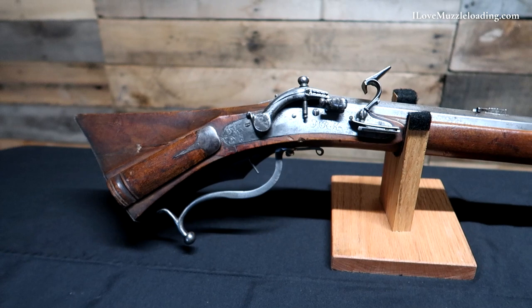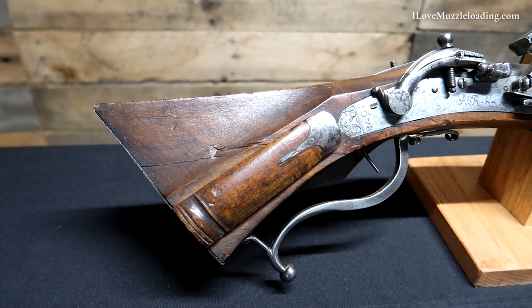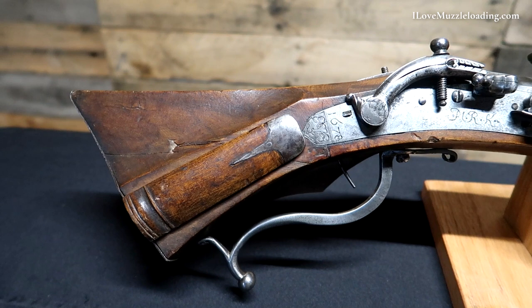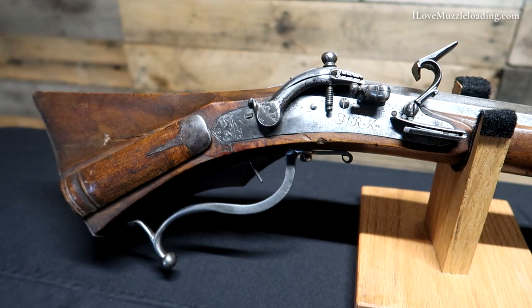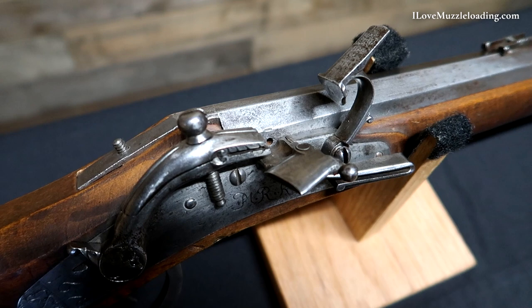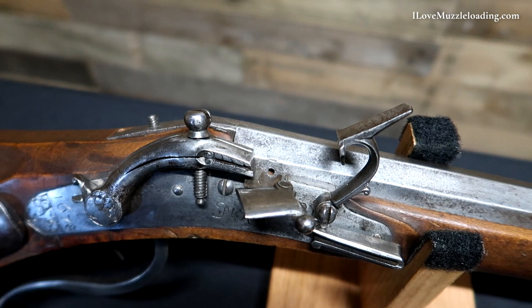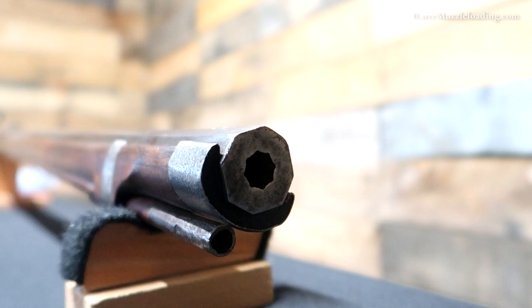Hi, I'm Ethan. I love muzzle loading, and this is a 1678 dated Baltic snap lock rifle. The swamped octagon barrel has eight groove rifling, blade and notch sights in a short bent tank. The distinctive lock has a pivoting pan cover, MRK signed at the center, floral engraving, and external cock sear, and 1678 engraved ahead of a lion mask at the tail. The furniture is mainly sheet iron aside from the heavier sweeping trigger guard. The side plate is in the shape of a lion, and the cheek has MRK in raised relief carving and a TN-254 inventory marking on the left side of the butt.